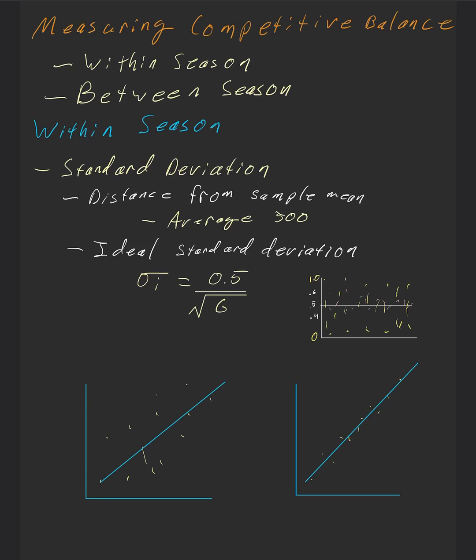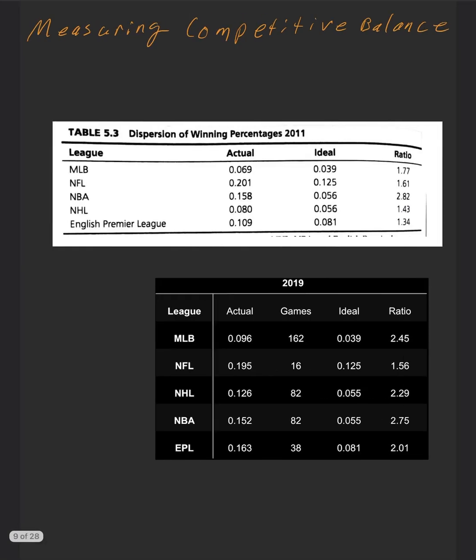So I just want you to think about this. If you have one league in a particular season, and there's some team winning only 25% of its games and another team winning 75% of its games, and all distributed in between, we'll have these very wide distances from the mean. If you have another year in that same league and the losingest team is winning 40% of their games and the winningest team is winning 60% of the games, they're much closer. Each and every team is much closer to that 50%. And we can measure that with what we call standard deviation. And that will allow us to then compare.